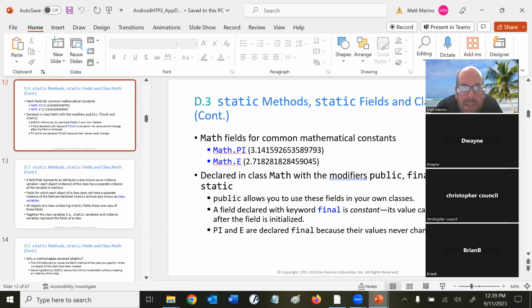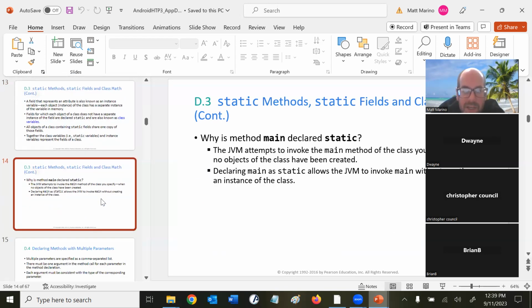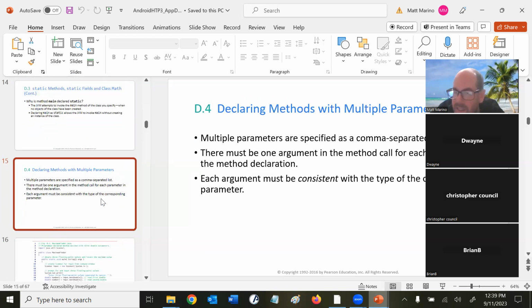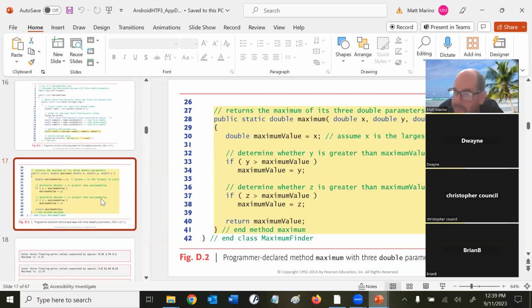So I reviewed this in my Programming 2 class. I'm hoping all of you knew this as well, that any value you label as final is constant and cannot be changed. You all learned that in Programming 1, hopefully? Yes, good, okay. So if you set something as a final int, it does not change.